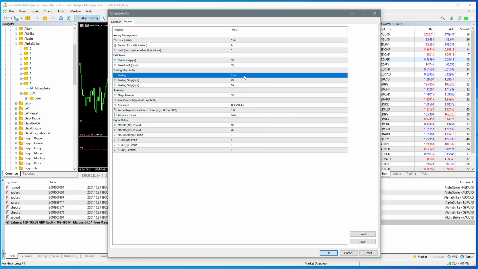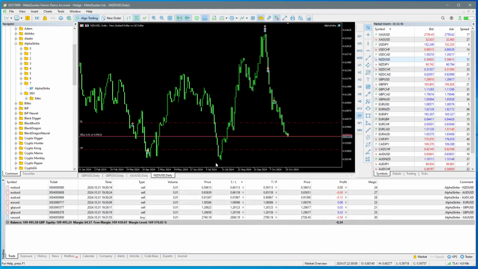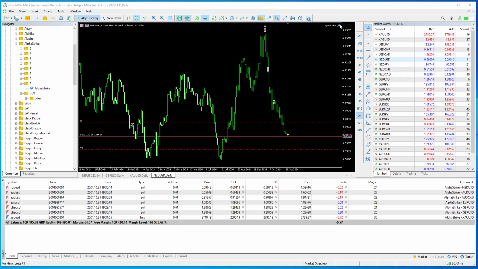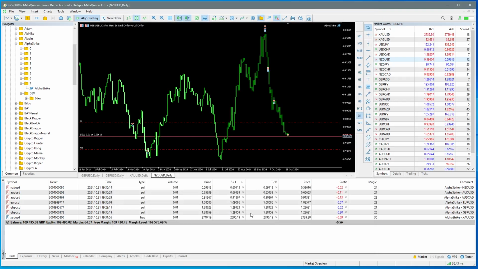Let's say we activate trailing stop and forget to insert something. I forgot to activate all the fancy things. That's why we don't have the sound notification. AlphaStrike initialization completed. Trading on a demo account has started.